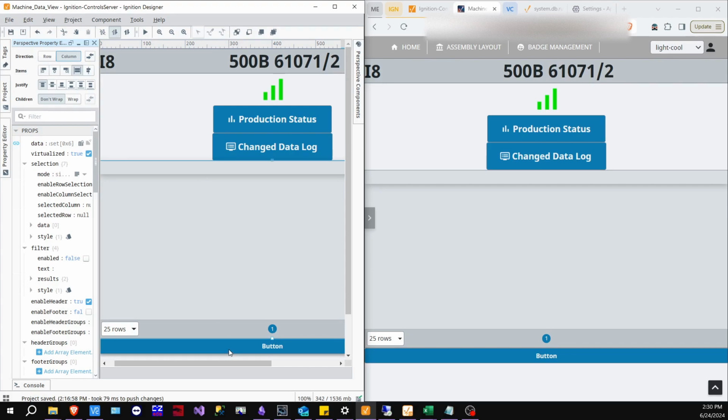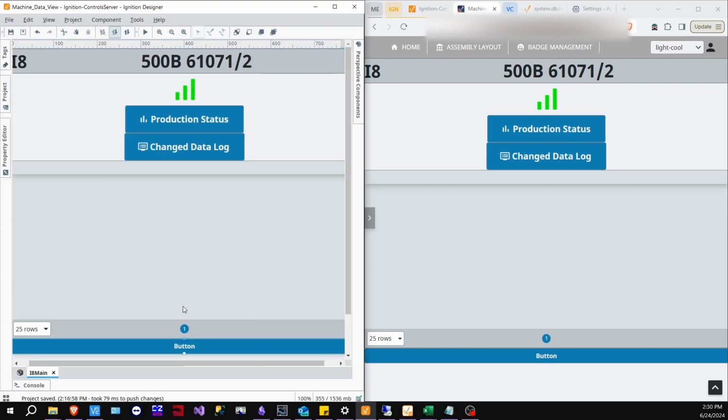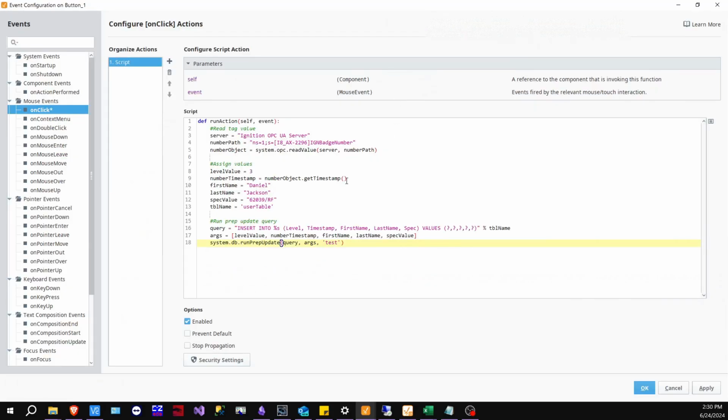So with that said, let's go into the events and actions of this button. So I'm doing Control J, and Control J is going to lift up our on-click mouse event. For this mouse event, you can disregard everything up here. Basically, all I'm doing is I'm reading a tag and then getting the value and then getting the timestamp from that value over here. But what I primarily wanted to show you is that here is the query that you can use, and there's a query that I used, and we have arguments.